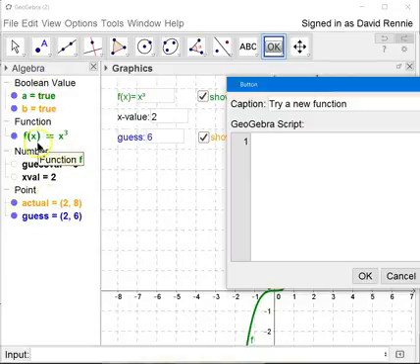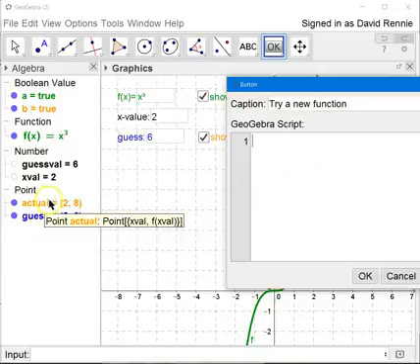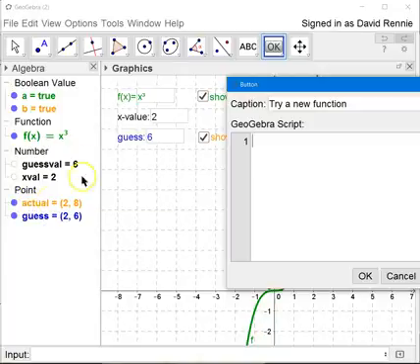Using what we want to have happen here, the first thing I know is that when I say start a new problem, I want the actual coordinate point to be hidden, and the actual coordinate point is linked to the boolean b. So the first thing that should happen is b should turn to the value false. Likewise, a, which is showing the shape of the function, should also be set to false. What that's going to do is cause these two checkboxes to immediately deselect.